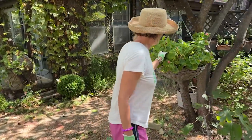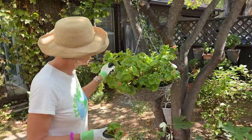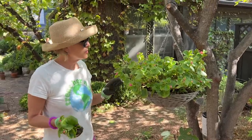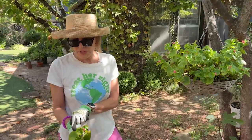I am still in the process of kind of pinching this back, but I am pinching back all of my begonias really very hard, so that these will flush out and there won't be any of this damaged foliage on the leaves.